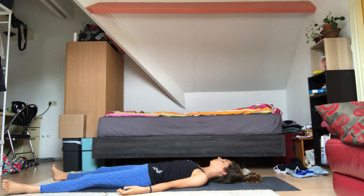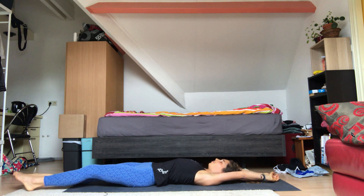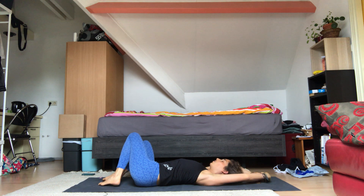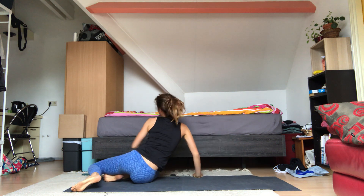Slowly start taking deeper breaths in and out through your nose. Begin with some small movements in your fingers and your toes, and slowly make them bigger. Roll your ankles and your wrists. Then stretch your arms up out over your head, bring your feet together, and stretch your whole body. Bend the knees one by one and roll over onto your right side. Relax on your right side for a couple of breaths. Use your left hand to push yourself back up and come into a seated position.